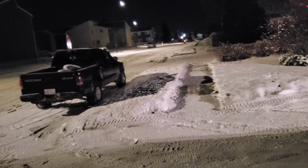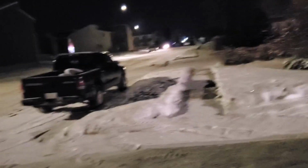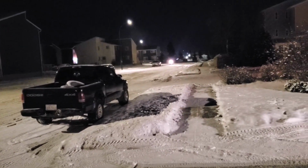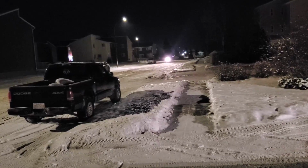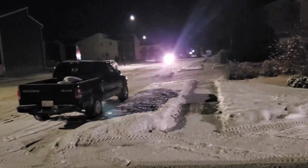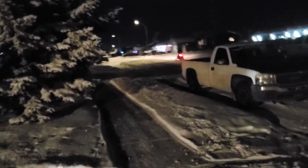Get it in the garage quick, cops are gonna be coming. Yeah, cops are gonna be coming. Especially with Mark on it. Oh Jesus. Like it spins like instant. Yeah. Well, that's because it's got nothing to grab right now. Oh, I know. Get it out with a little bit of powder. Mark, come back before the cops get here.